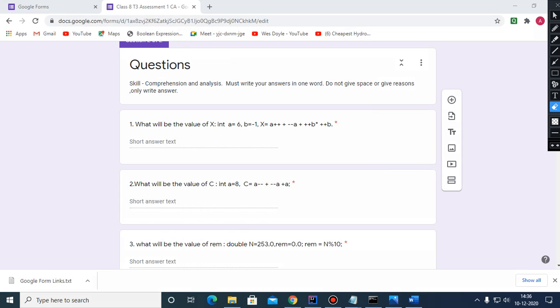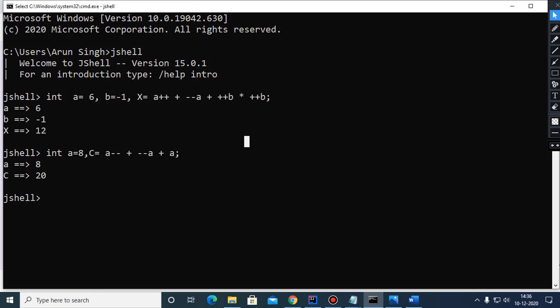Children, here in this second question, initial value of A is 8. So just see that here initial value of A is 8, so if A is 8, it will remain 8 because it is post decrement. So post decrement means that we are going to use 8, but later on the value will get decremented. Here it becomes a 7, and when it reaches here it is pre-decrement. So it means here we have to decrement it one more time.